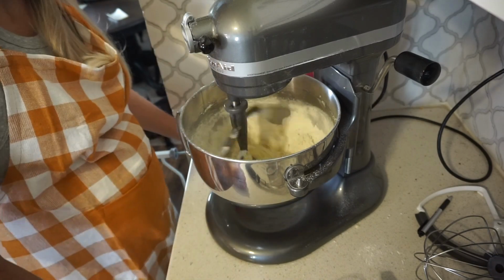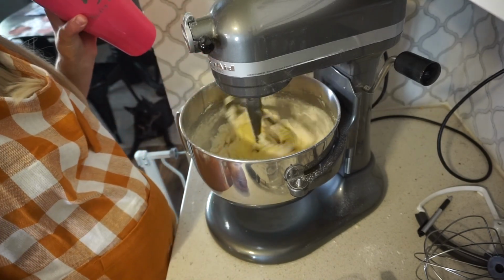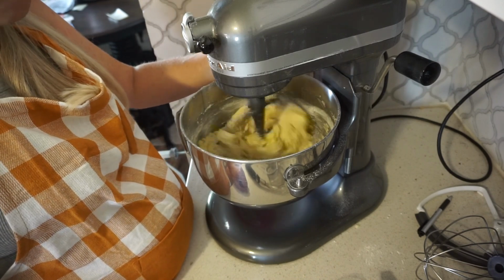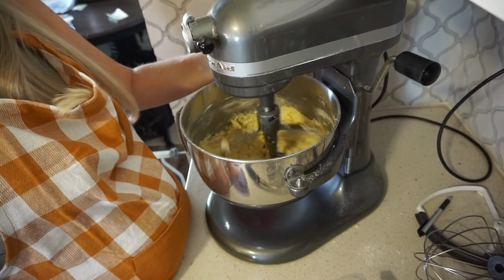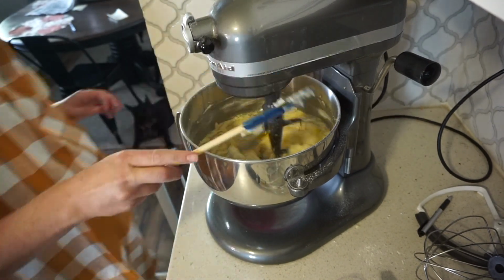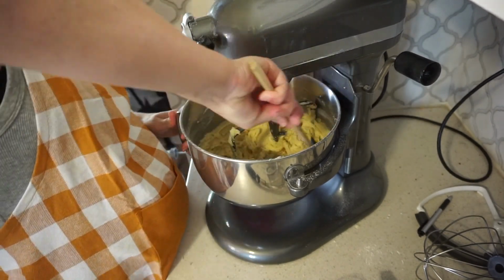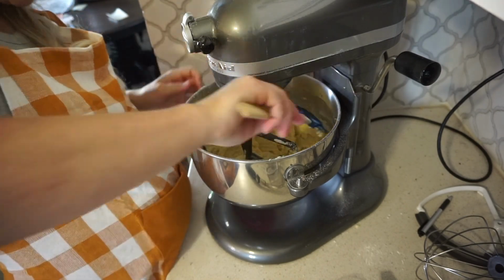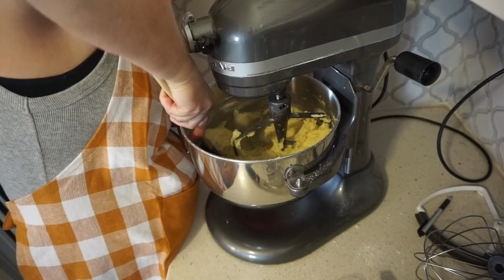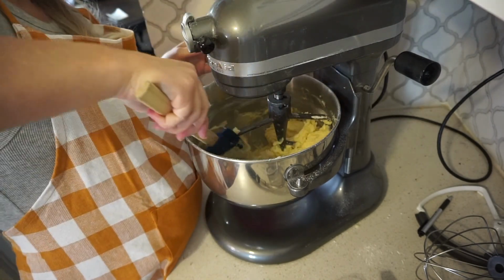Once they are mixed, you then, and I did call my mom in the middle of doing all this to confirm that I did not have to do this part, roll them into balls and then you can directly roll them into the cinnamon sugar mixture. However, this time I rolled out the balls first and then I rolled them into the cinnamon sugar mixture, and I just feel like it's one extra step, but it's not a big deal. So in the future, it's up to you what you want to do.